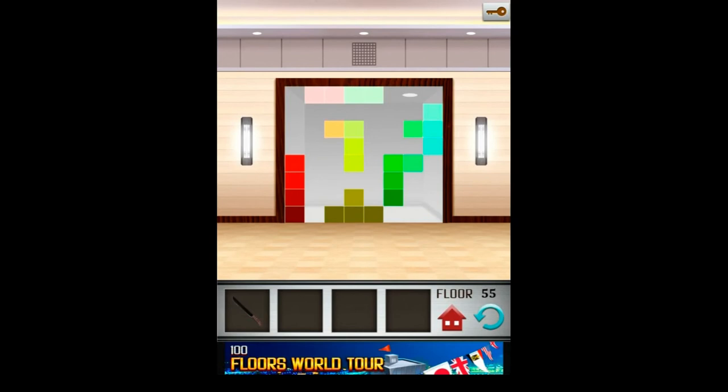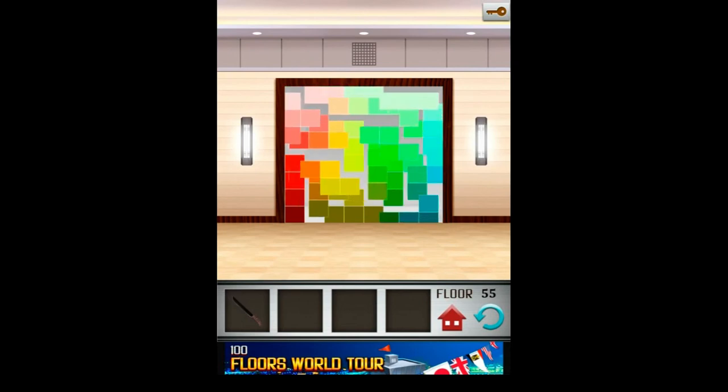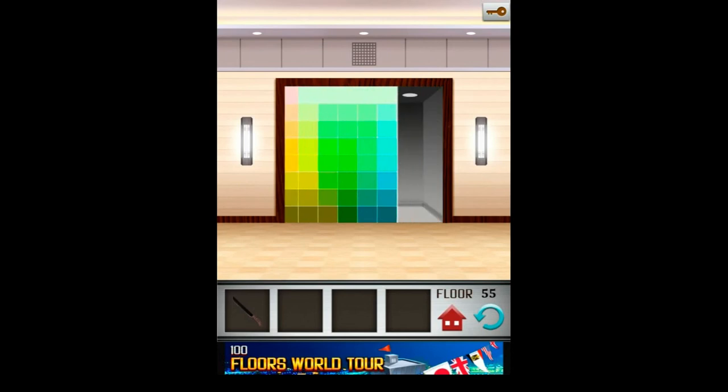On the 55th level, you will see colored squares. Start turning your device different directions, every one of them, until you will see floating squares. Fill the free space with these squares. Be careful. And that's all.